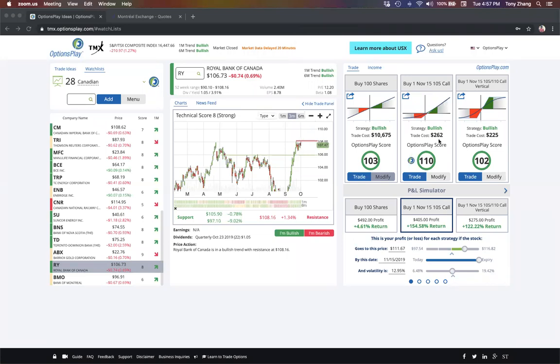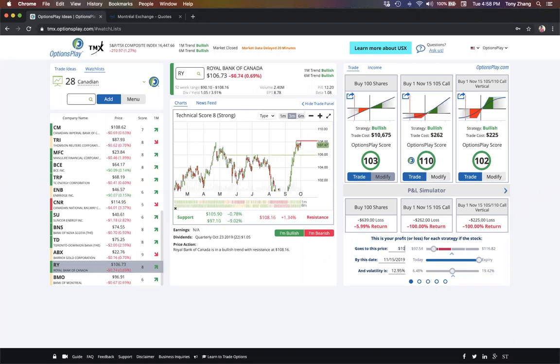So for roughly 2.5% of the underlying cost, I'm able to control the same amount of upside while risking only 2.5% to the downside. So if the stock pulls back more than 2.5%, I'm limited in my losses. If the stock does plummet back to 104, 102, even to its September lows in early September, this is a $100 stock. If it pulls back to that level, I'm risking substantially more. So let's say the stock pulls back to 100.